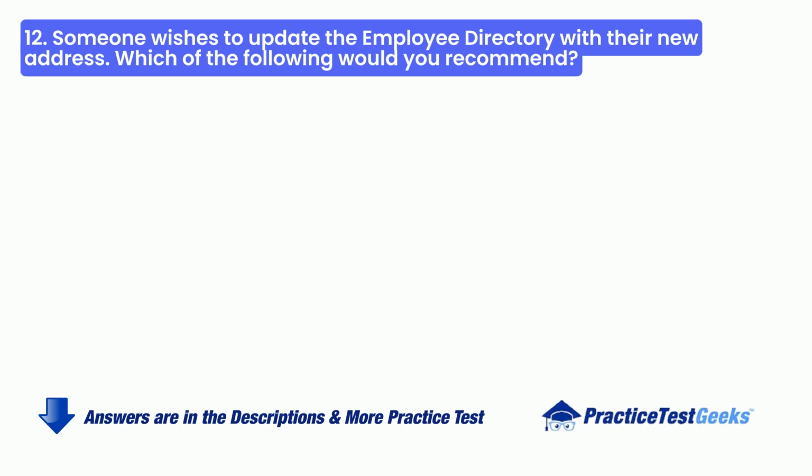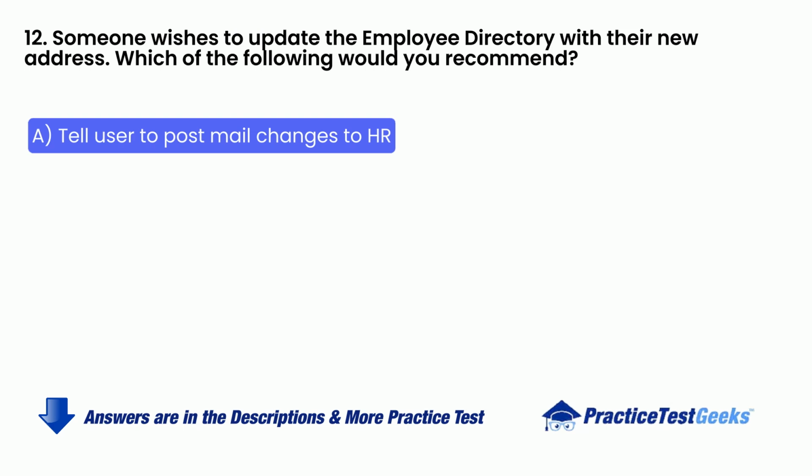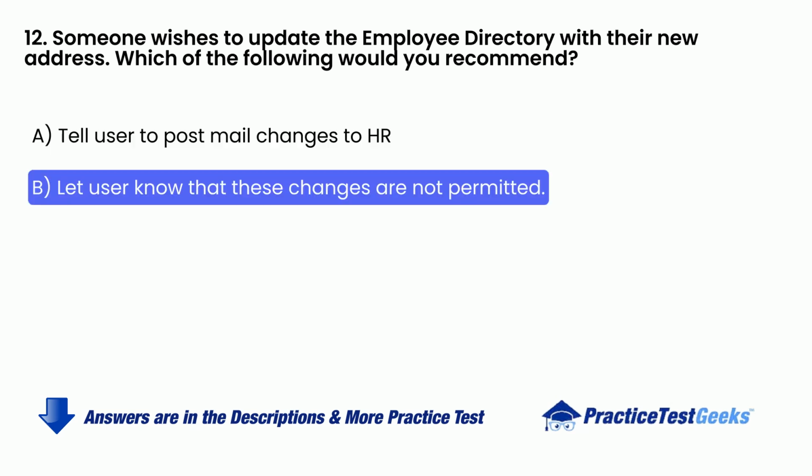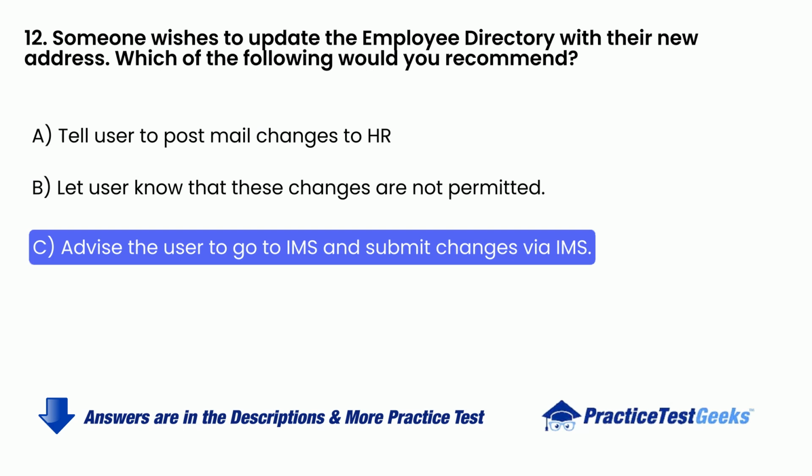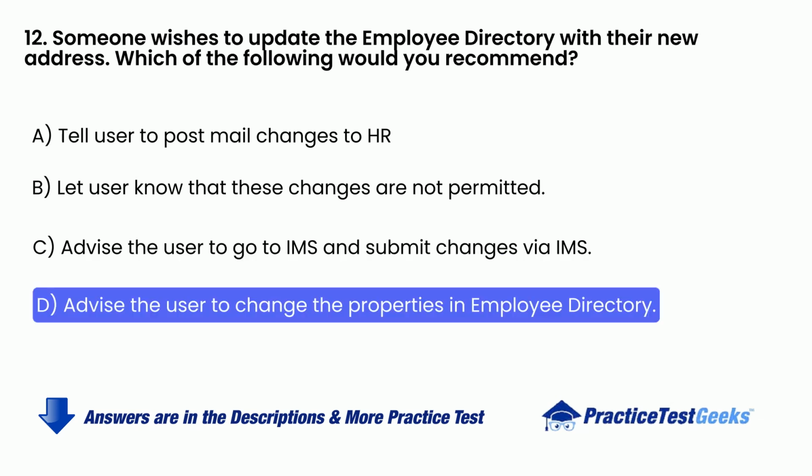Someone wishes to update the employee directory with their new address. Which of the following would you recommend? A. Tell user to post mail changes to HR. B. Let user know that these changes are not permitted. C. Advise the user to go to IMS and submit changes via IMS. D. Advise the user to change the properties in employee directory.